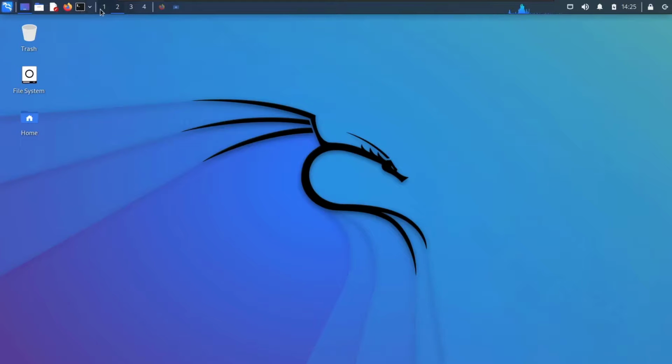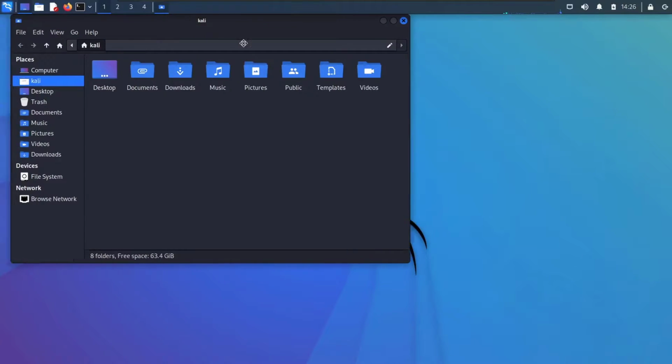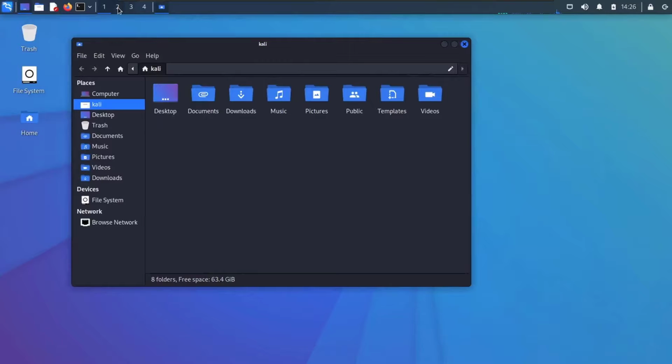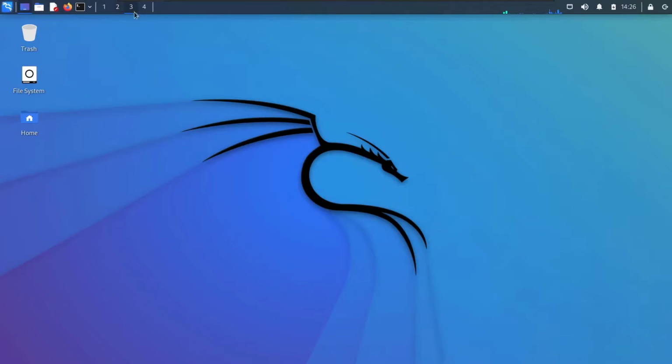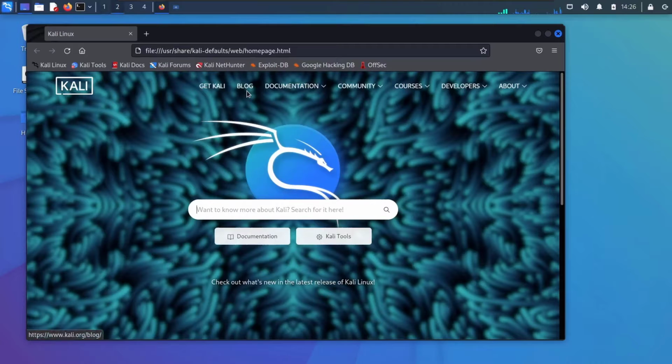And in here we have the workspaces. Linux systems come with workspaces, multiple screens, like more than one screen. So let's say on the first screen you are browsing something in your file system, on the second screen you might be surfing the internet, and on the third screen you might be doing something else. If you want to switch between them without using your mouse, you need to hold left Control and Alt and press right or left. As you can see, I'm pressing left, I'm going left, right, goes right.